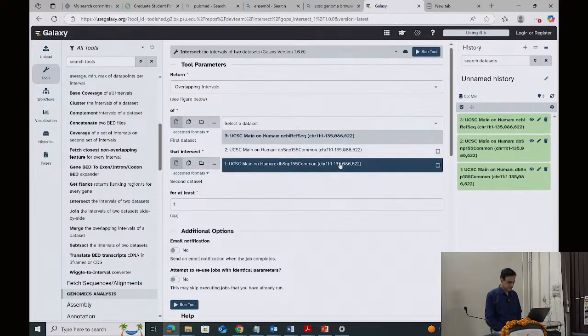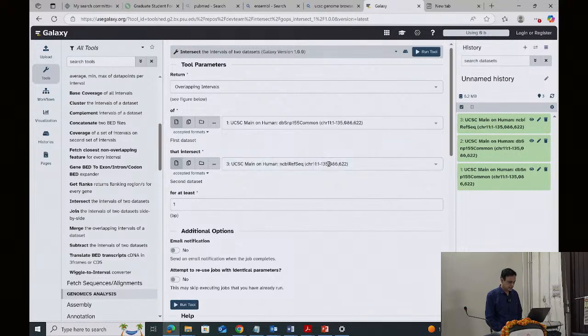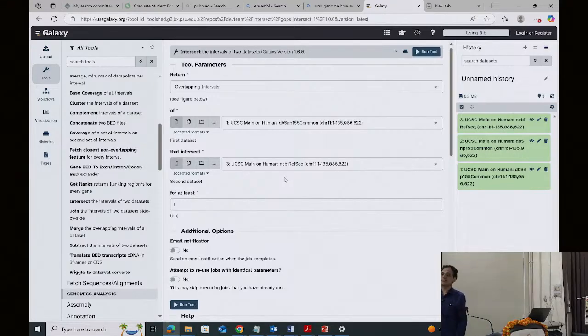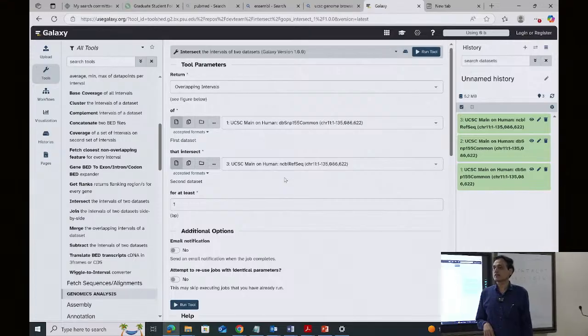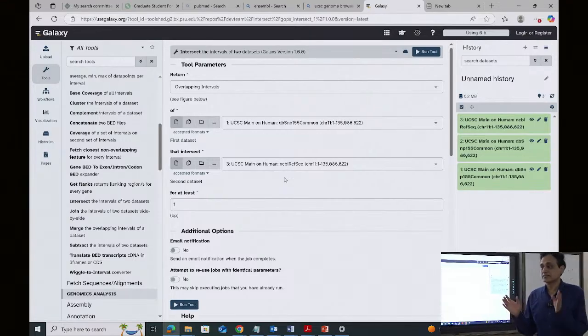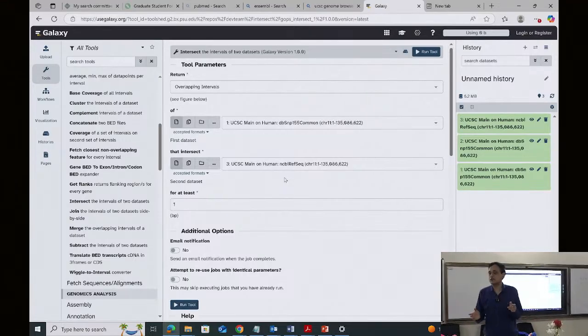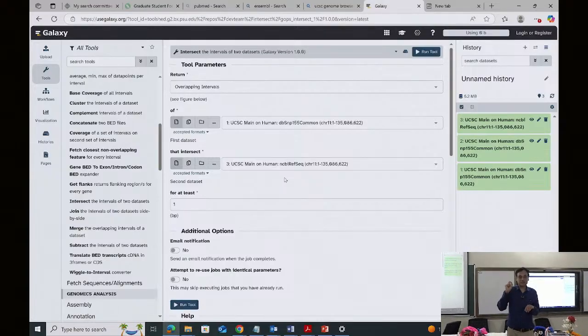So this is the first one. And then you want to intersect this with the third one, which is the list of coding exons in chromosome 11. When you intersect, meaning common between these two, then you will get the SNPs that are in coding exons. Okay.